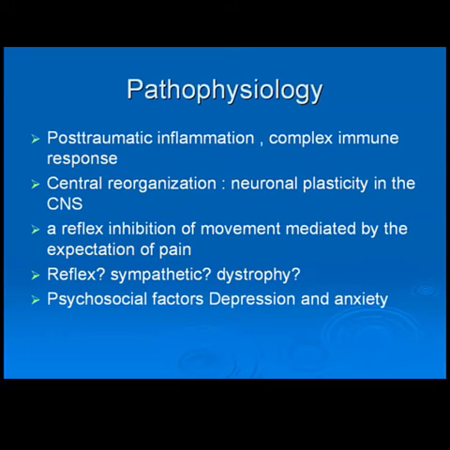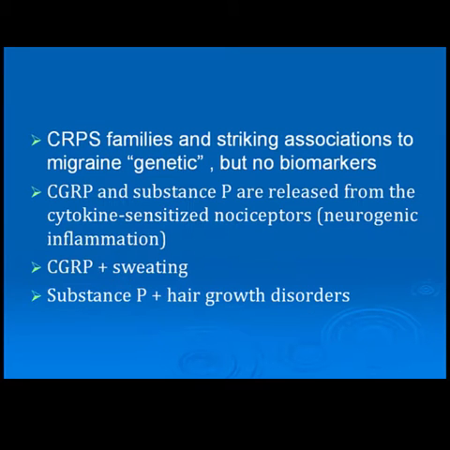so they stop moving. Reflex sympathetic dystrophy. This is the terminology which was used before. So it is a reflex that happens following trauma, and the sympathetic overactivity takes place. And in the end, reduction in the blood supply to the nerves, to the bone, to the skin, and to the connective tissue can lead to dystrophy. Another pathophysiology is the psychological disorder that happens leading to depression and anxiety. So this is the pathophysiology of a complex regional pain syndrome.